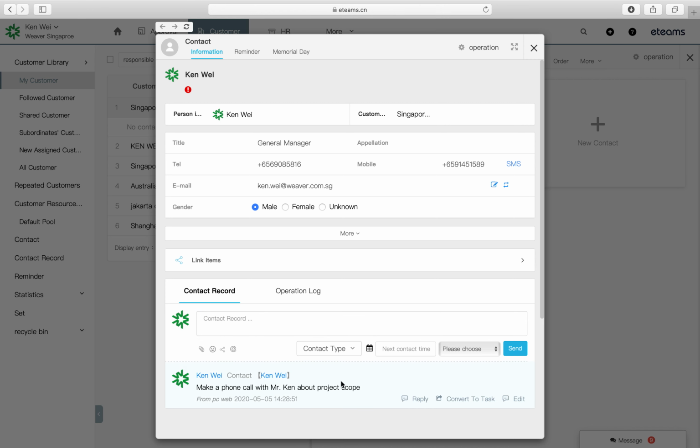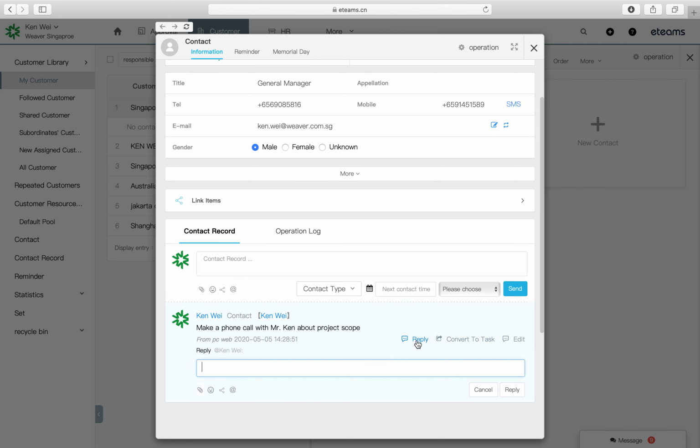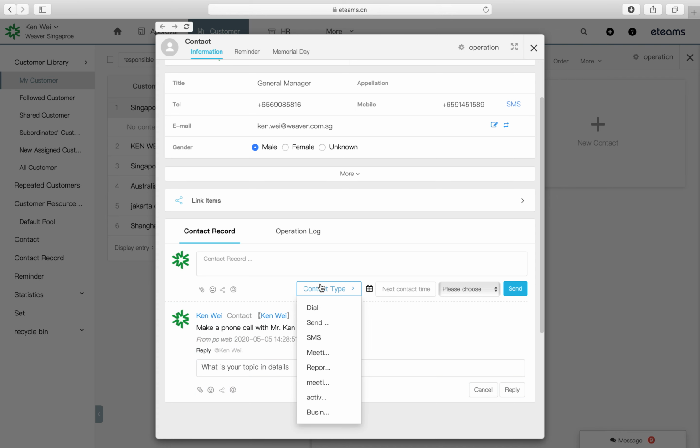Any third person who wants to see what your topic is in detail, you can reply on your contact records if they have authorization to see. Of course, you can reply here. This is something like customer discussion. All these items, customer need, all the things will have the ability to enable you to discuss here.